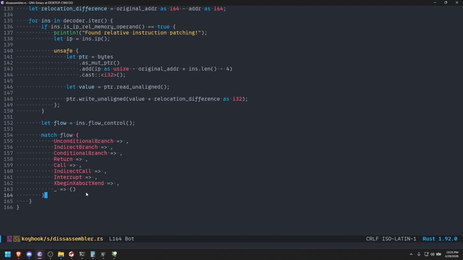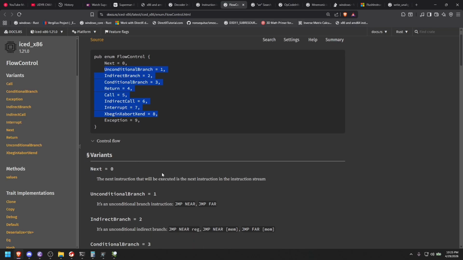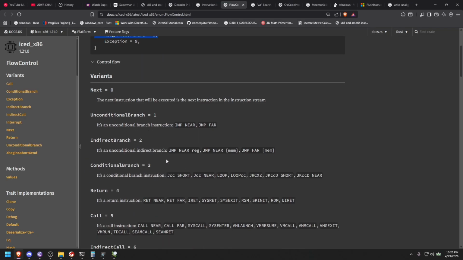So match flow, conditional branch, return.